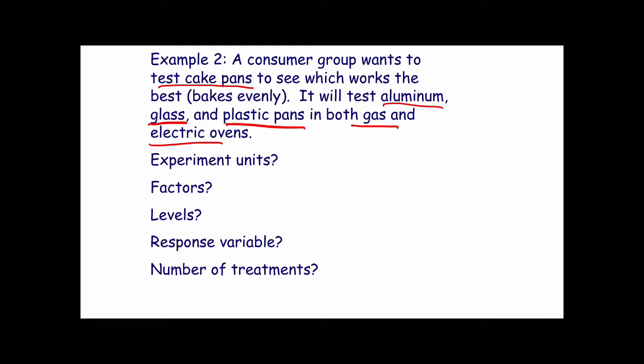So what are they testing the cake pans on? You always think about what they're testing the treatment on, and that becomes your experimental unit. They are testing the treatment, which are the cake pans, on. If you think about it for a second, you should come up with cake batter. So our experimental units is actually different sets of cake batters, or it's just cake batters in general. So the factors are what are the treatments? What are they actually thinking will influence these cake batters? So if you notice, they are testing cake pans, so that's one factor.